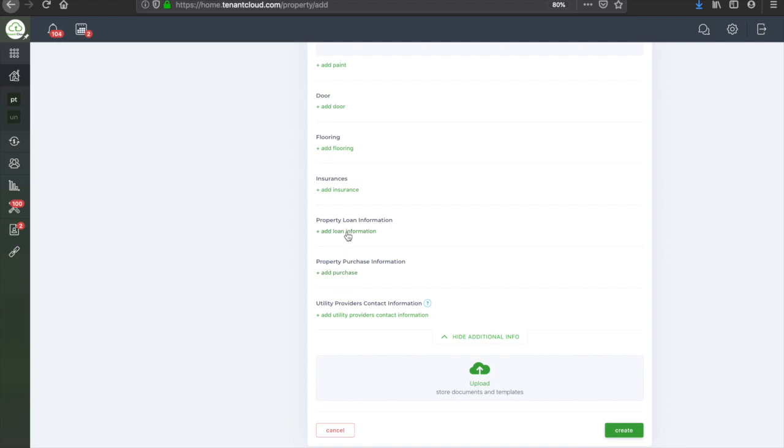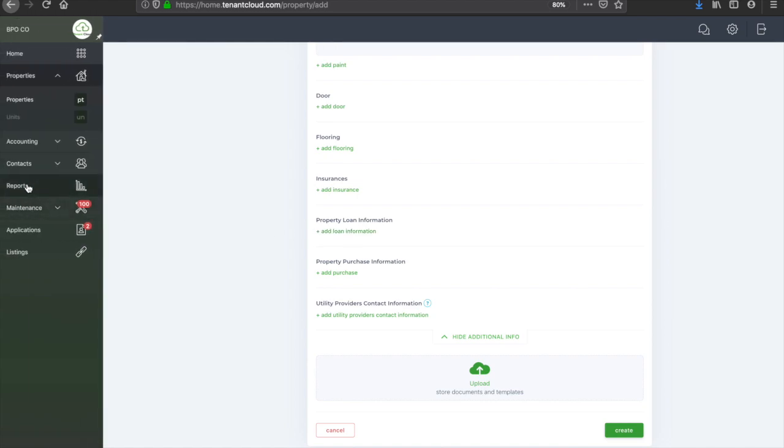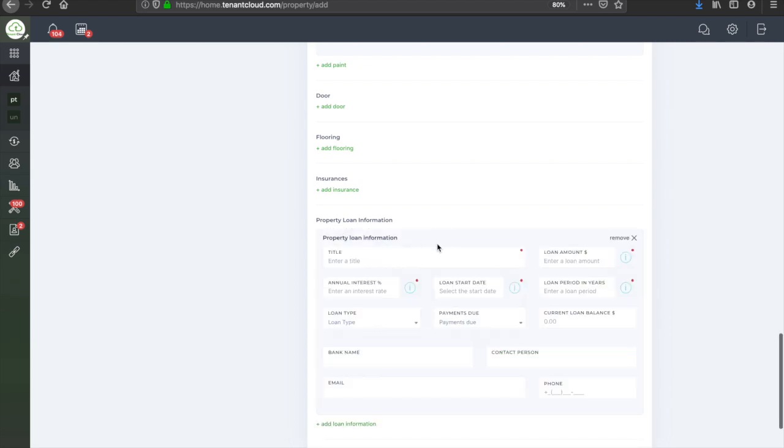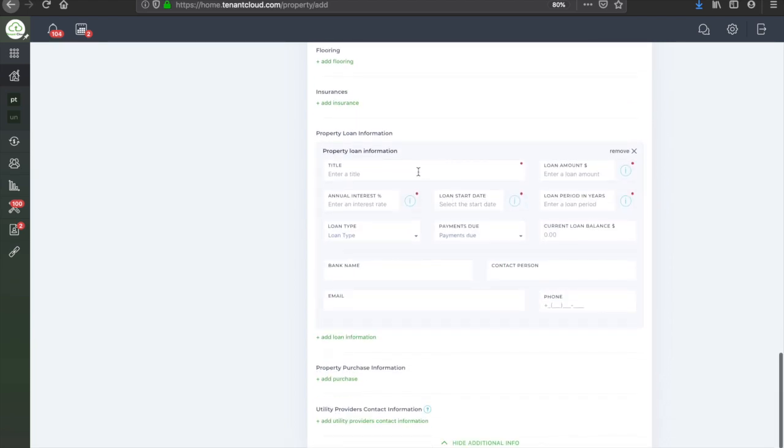With the loan and property purchase information, these will tie into our amortization tracker and depreciation trackers, which are available through our reports button here, where it'll automatically calculate standard depreciation and amortization information for you. It'll generate the schedules for you. And so if you want to go ahead and add in that information here, that'll automatically pull over so you don't have to re-enter that information every time you want to generate a depreciation or amortization schedule.